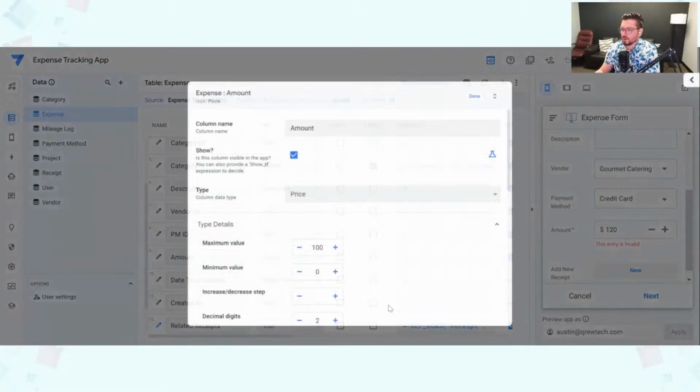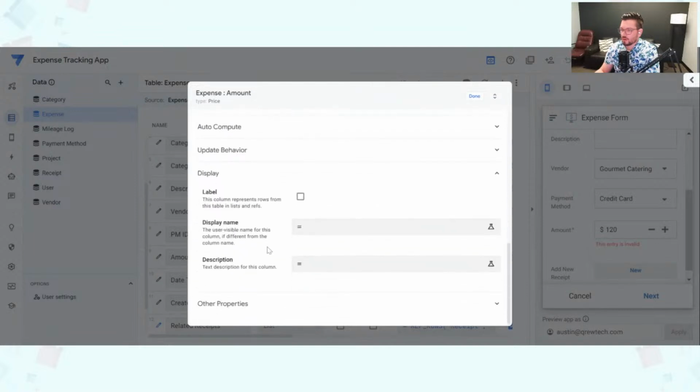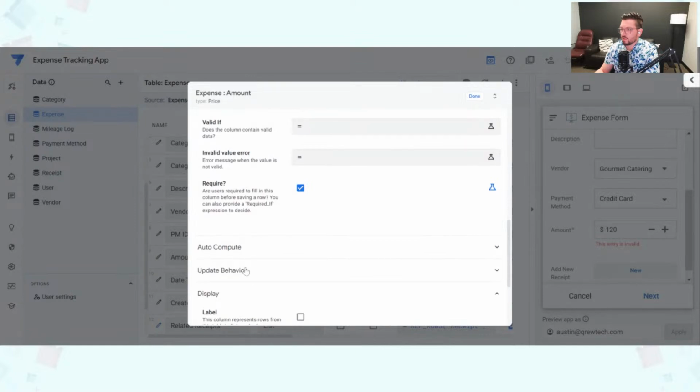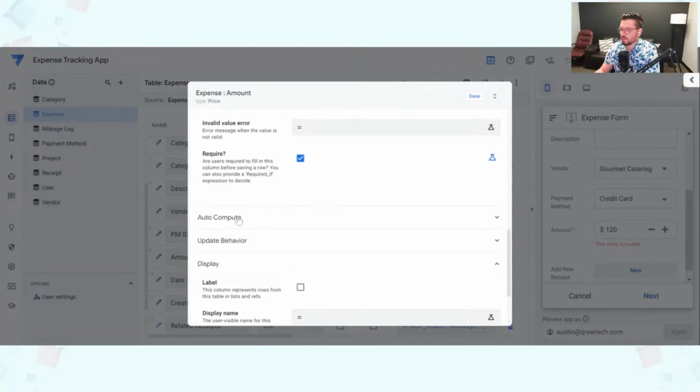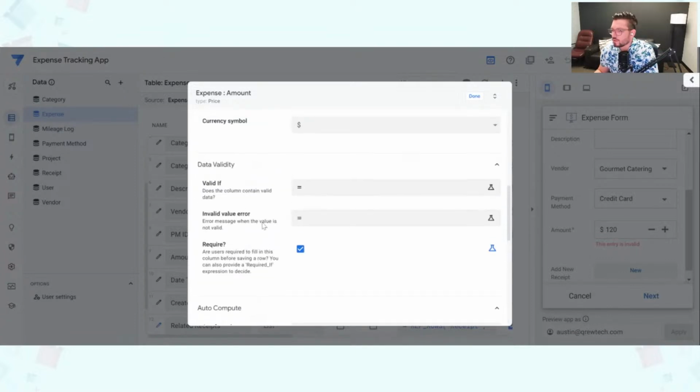And so we can open up the column editor again, and we can go ahead and open up our Invalid value error. So this is the error message when the value is not valid.